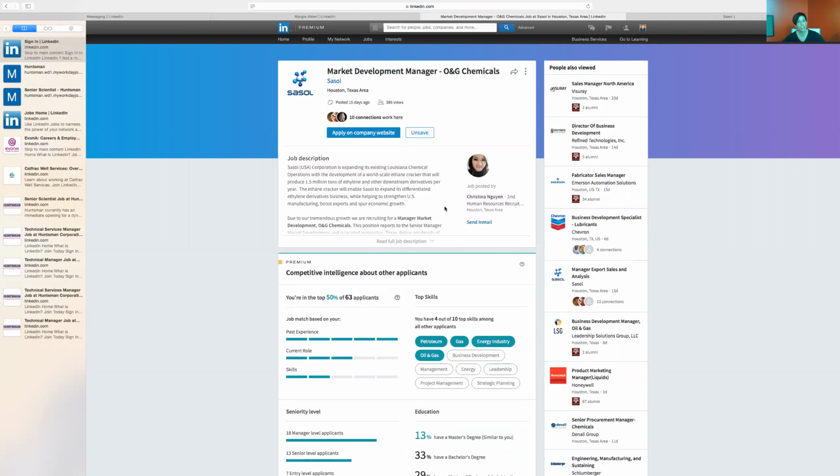It also says 10 connections work there. Start with your 10 connections. Send every one of them a message. That means they're already connected. Hey, I saw this job. Copy and paste this job's link. Tell them, or a couple of them, I actually got laid off December 1st. I need your help. I saw that Sasol is looking to hire. Give them the links of all the different jobs hiring. I'd love your help if you can get my resume to the right person. That's what you can ask them. Because, as I say, start with who you know. Ask them for their help.